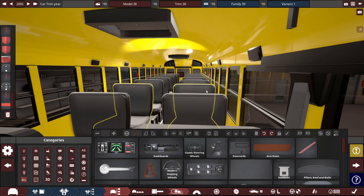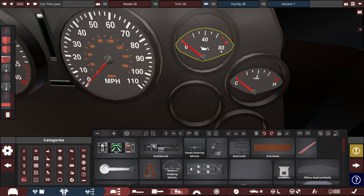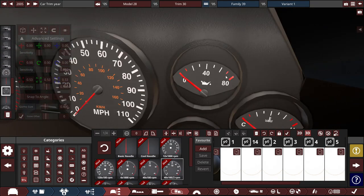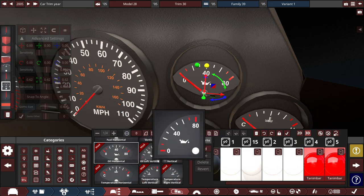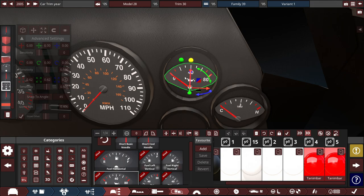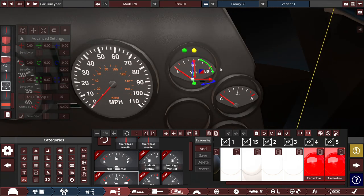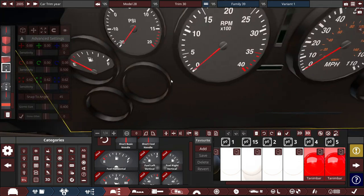Alright, so the bus appears to be complete, so for the interior with just the gauges and everything, unfortunately with the fuel gauge, the temperature and oil right here, there's no such thing as the circular ones, like with the speedometers and tachometers right up here. But with these kinds of levels for fuel, oil, and the temperature, you only have the horizontal format, the left orientation format, or the right orientation format for either of these three. So since these are circular gauges, I have to stick with the horizontal formats for the fuel gauge on the left-hand side, along with the PSI counter for the turbo wastegate pressure, and the right side for the oil level and the temperature gauge right here. And these two gauges right here that are now blacked out are empty, and will remain empty, unfortunately.